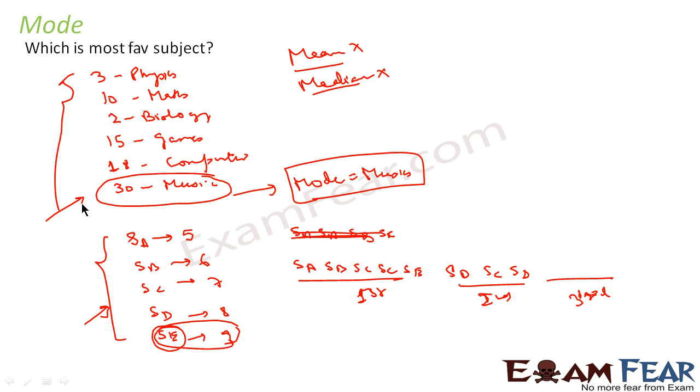Also, one more thing to note here: let's suppose both these guys are absent eight days each. Now we want to find a mode, so we can't say the mode is going to be student D plus E divided by 2. We can say the mode is student E and student D - that means both the guys are irregular, correct?